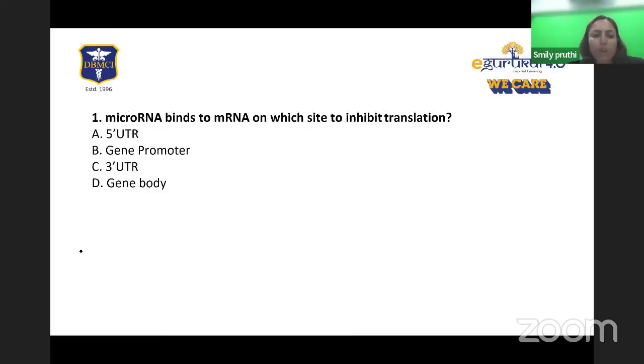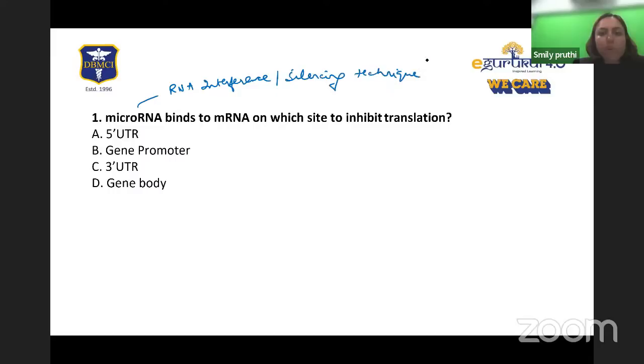Then July 2021 questions, microRNA, very, very important. MicroRNA or RNA interference technique or silencing technique. You have to revise this topic. This is very, very important, right? Whatever I can take in this short session, whichever is possible, that I am taking. Otherwise, take it as a stimulus for you to read, and you can ask your doubts in the Telegram group also, okay?